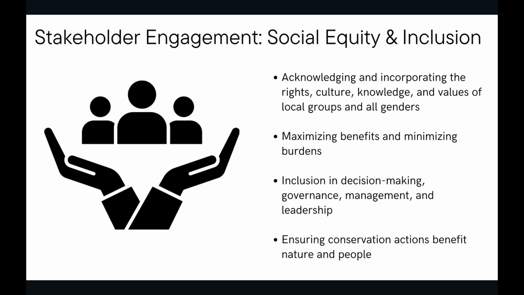It includes factors like acknowledging and incorporating the rights, culture, knowledge, and values of local groups and all genders, maximizing benefits and minimizing burdens. That was that example of the mangrove conservation versus the need for firewood, trying to maximize the benefits of conservation and minimize the burdens to communities. Inclusion in decision-making, governance, management, and leadership, and then ensuring conservation benefits nature and people.